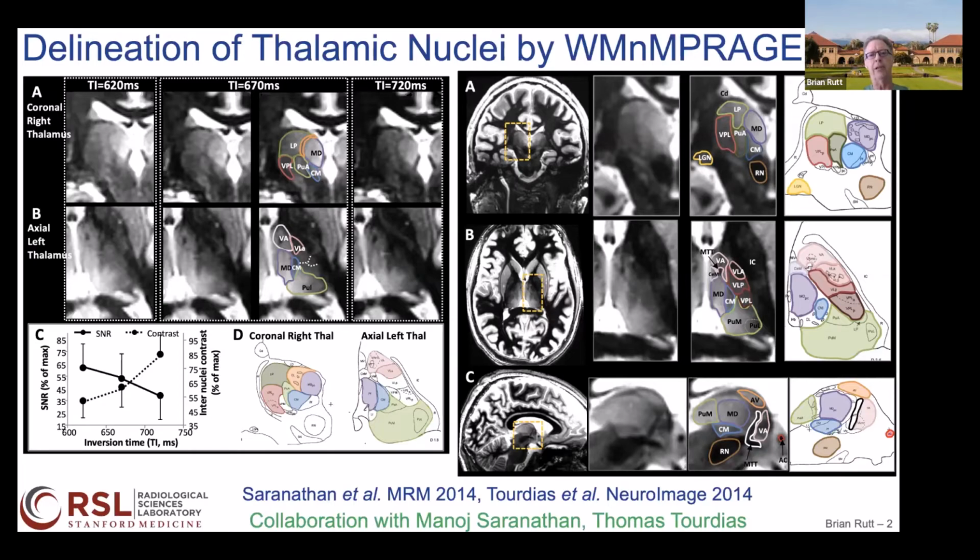Toma was looking over Manoj's shoulder at the time and said, "Hey, wait a minute! I think I can see thalamic nuclei in these images," and that really began his process of first manual segmentation guided by the Morel Atlas, and then that later led to the development of the ThALAmus automated segmentation algorithm.